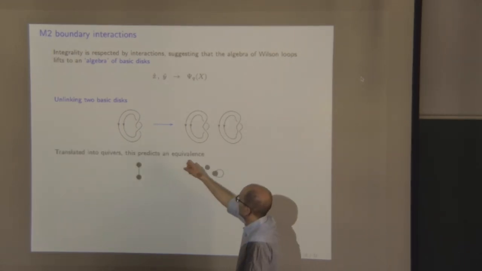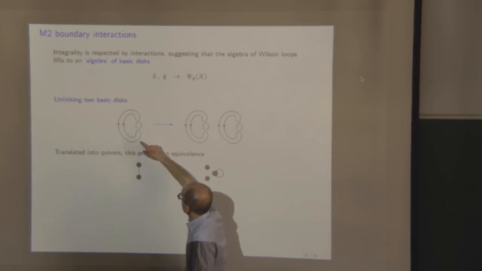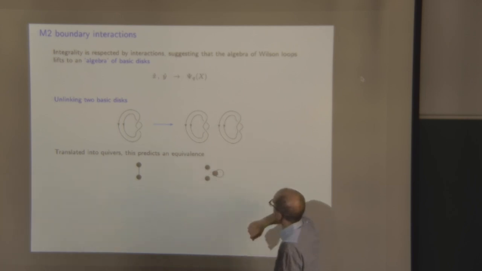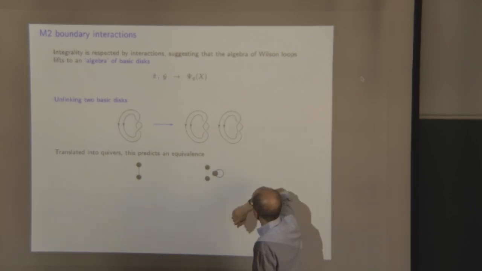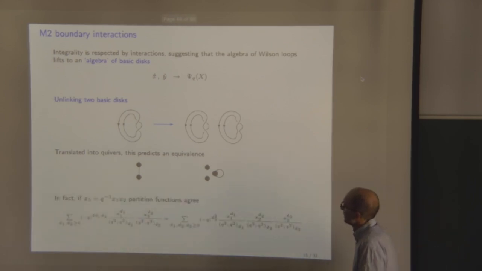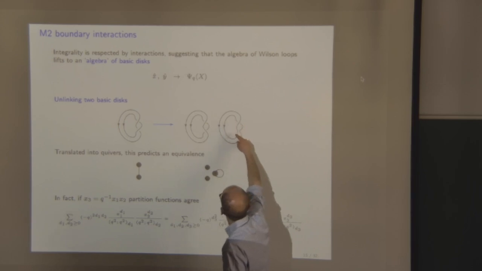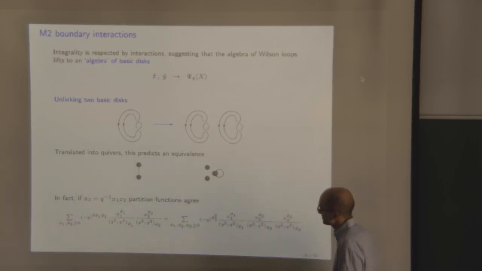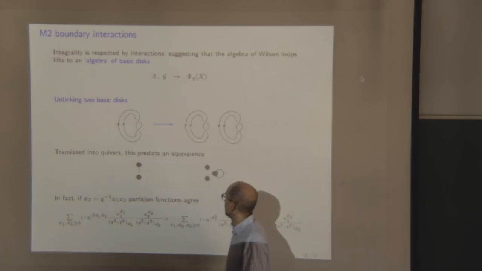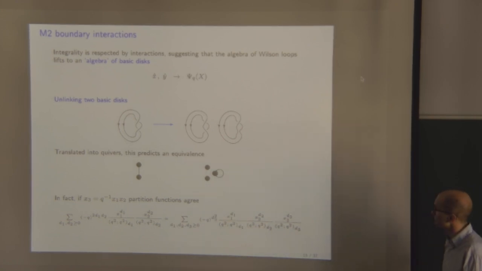So if you translate this expectation into quivers, what you would expect is that you would have a quiver with two basic disks, so two nodes. There's a unit of linking, so there's a link between the nodes. And after you do this move, you get the same two nodes, which do not link anymore, but then you created a new disk, so a new node in the quiver which self-links. And in fact, this expectation holds precisely if you postulate that the holonomy of the bound state is the product of holonomies of the two initial disks. There's a q to the minus 1 coming from this self-loop. And one can show that indeed, with this identification, these two quivers have the same partition function.